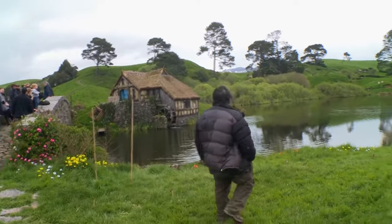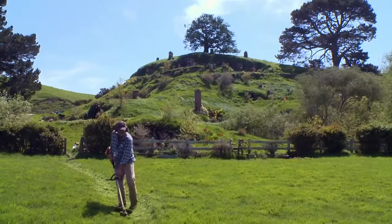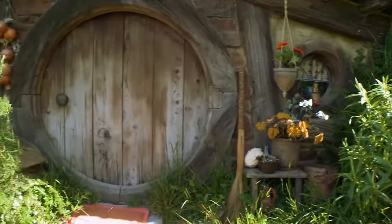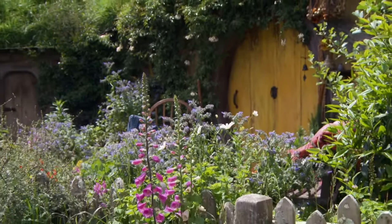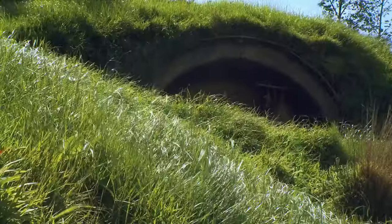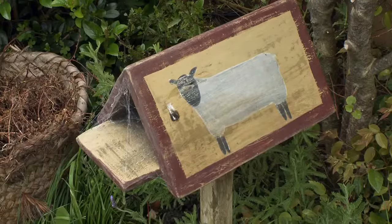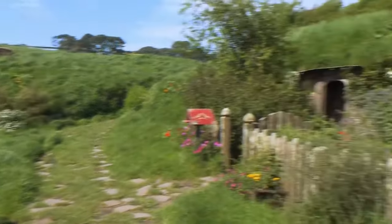There was nothing better for Hobbiton than to have been delayed. Much as Peter had to get sick to do it, and we all feel sorry for that, it certainly helped us in that we got a whole year of growth, regrowth. It was an amazing difference between when we were ready to shoot the first time and when we actually shot the second time. What happened is we left all the objects on the set and let nature just sort of grab them and incorporate them into this really comfortable landscape. All these vines and creepers and grasses — they weren't just this big, they were this big. It's almost melted into the landscape, which is really lovely.